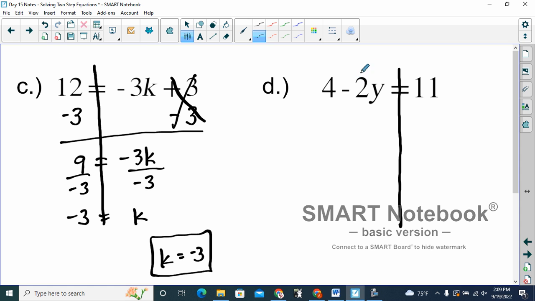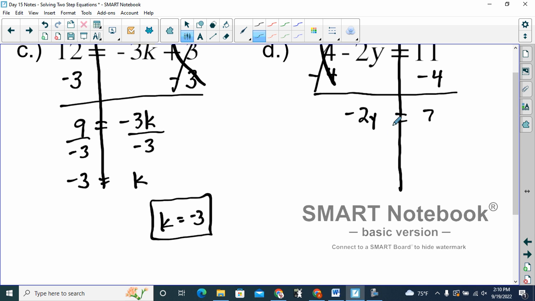But really, it's negative 2 times y. And then I'm adding 4. So I've got negative 2y and then adding 4. So the last thing that happened was this positive 4, this adding 4, which I get rid of by subtracting 4 from both sides. And I am subtracting 4, even though this minus sign, remember that minus sign is connected to the 2y. The 4 is positive. These cancel, I bring down my minus 2y. 11 minus 4 is 7.